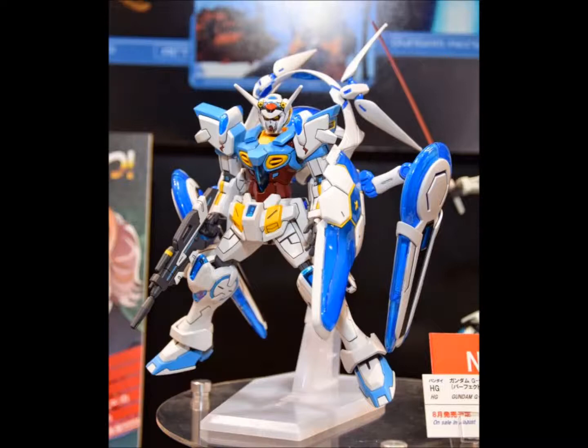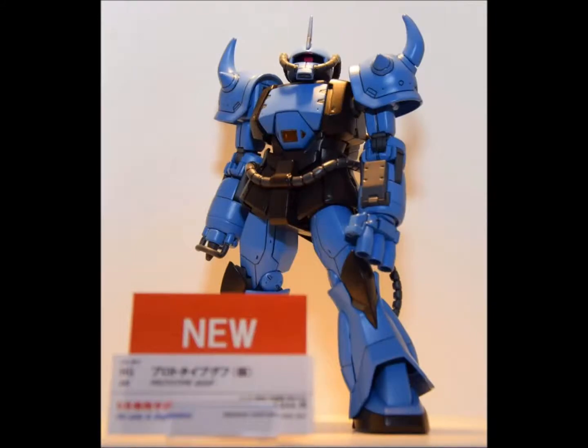Now, moving on to Gundam The Origin. First up, the Proto-Golf. This thing looks pretty cool. It has a very sort of rugged prototype look to it. I think it's actually called a Prototype Golf, technically. But it looks pretty awesome. I don't think I'm going to get it, but if it uses the same core mold that the Zaku Origin type does, then it could be an incredibly awesome kit.